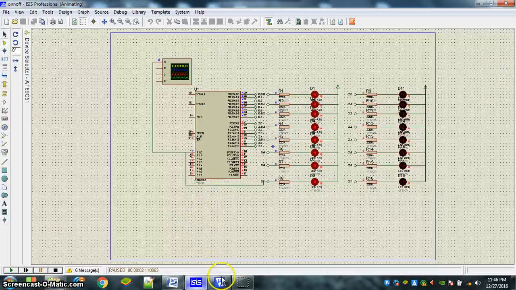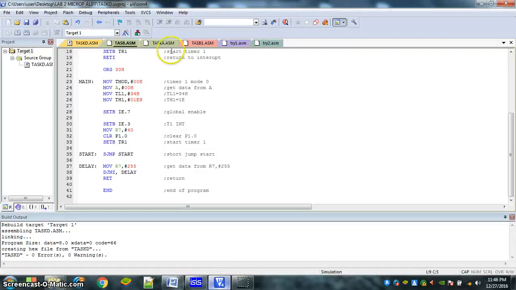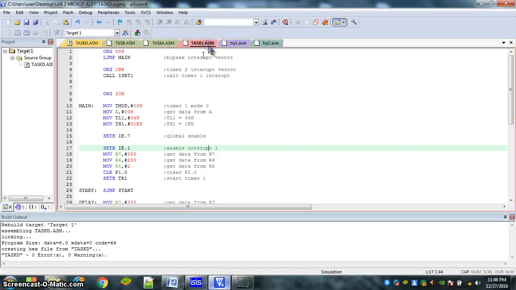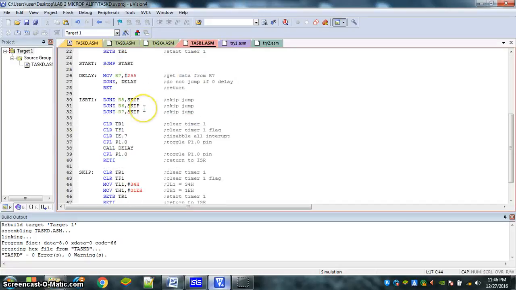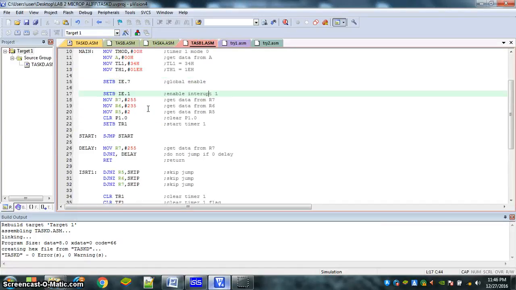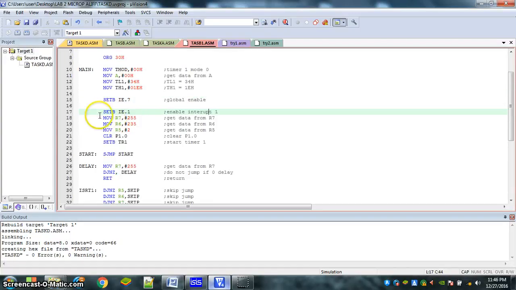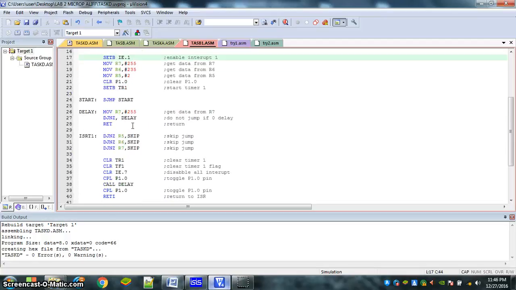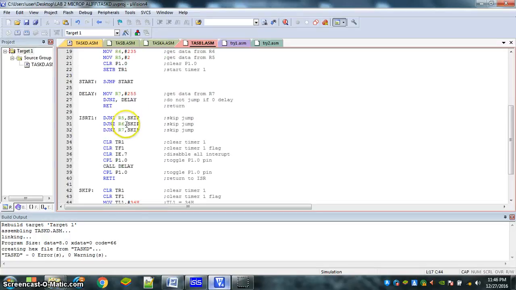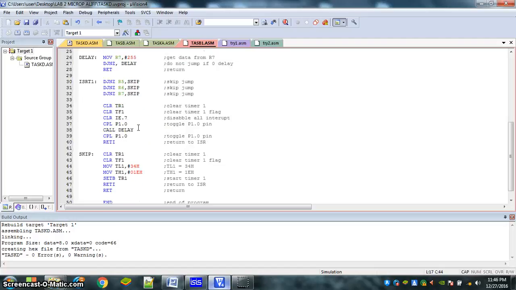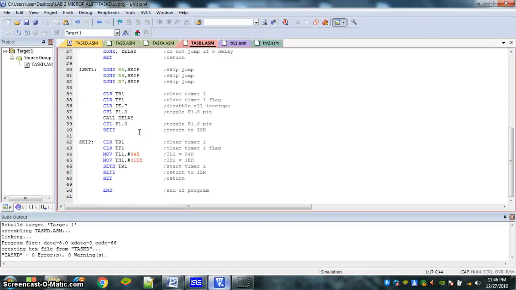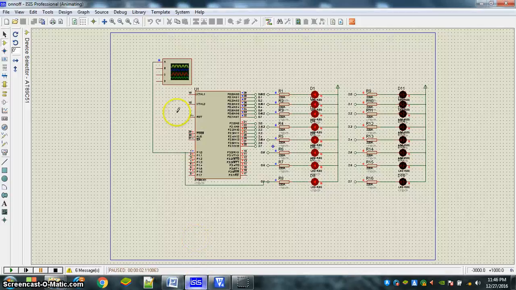To get TH and TL is the same method as for the other task. I will show you the program. By using the same program, we just add here MOV R7, MOV R6 and MOV R5 from the calculation. After that, we skip this value. We try to run.